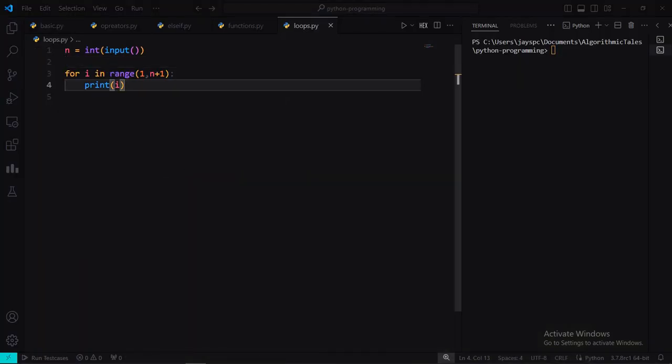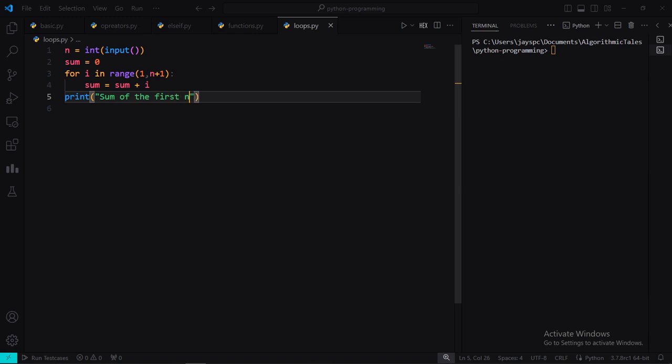Right, so let's just quickly write it. What I'm going to do is write the sum variable, sum equals 0. This time I don't want to print it, but I actually want to accumulate this sum. So it will be simply sum equals sum plus i, and at the end of the for loop, I'm going to write a print statement.